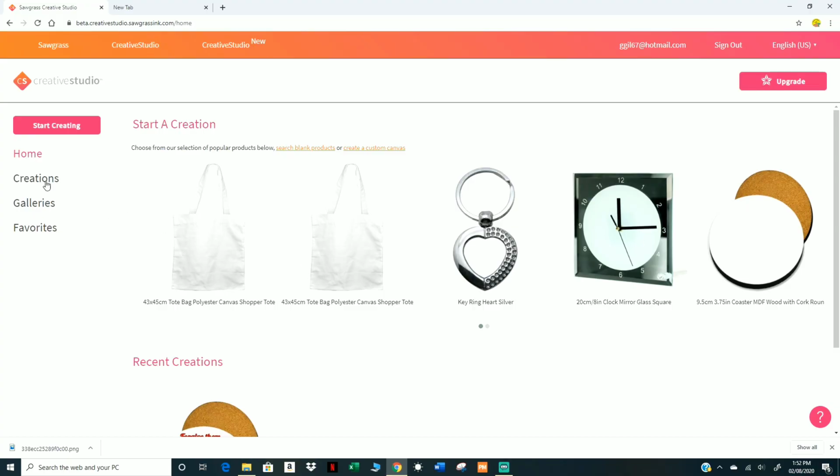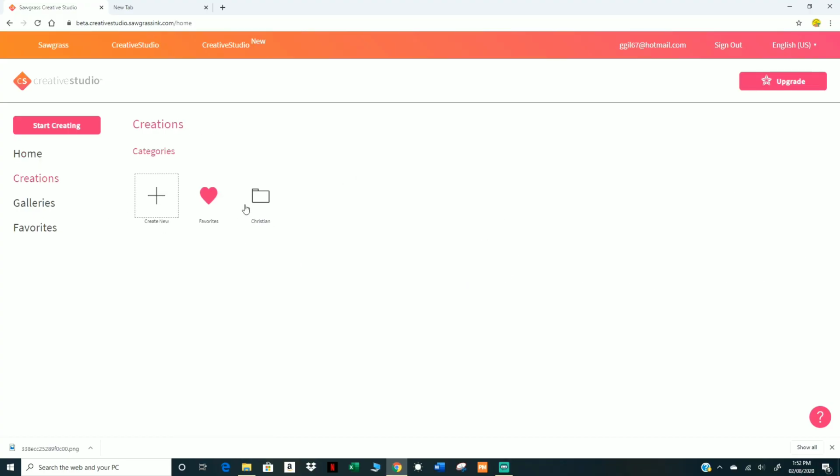Here you'll see the home page. Here you'll see creations, anything you created, and anything from your files. If you're going to keep using them, you can stick them in your favorites. I'll show you an example. See, I have a heart here that automatically puts it in here, and it's in there. And if you don't want it anymore, you just trash it. So come back here, put a heart on it, automatically comes in here. So galleries is everything that you imported from the old Creative Studio. So here are all my images.